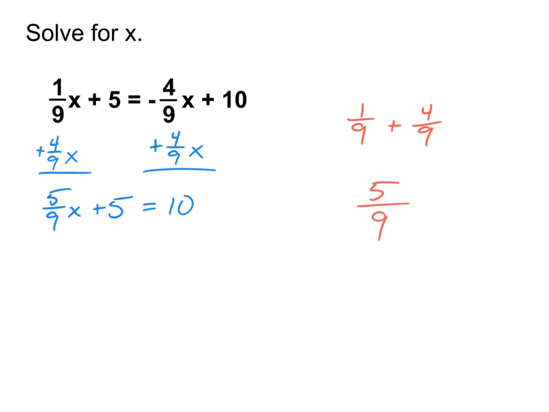Okay, I know you're still looking at it like, yeah, but there's still a fraction. So, I got all the x's to one side. Let's get the numbers to the other side. I'm going to move that 5 from the left to the right. Right now it's a plus 5, so I'm going to subtract 5 from both sides. Fraction doesn't change that. And so the 5/9 x is still 5/9 x equals 5.